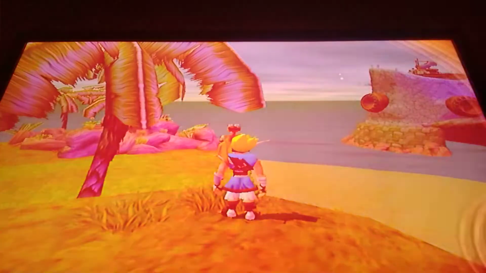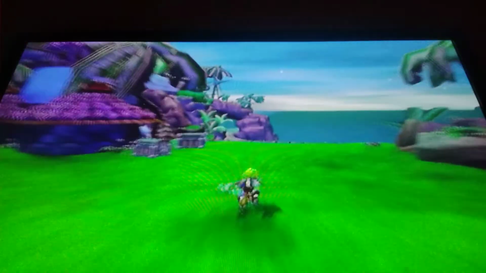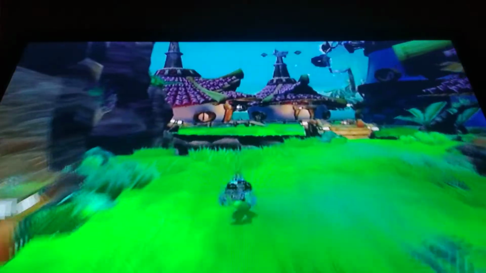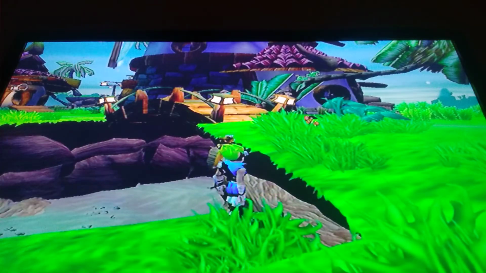Just to make sure, I want to check our progress. It looks like we got everything. So Central Beach is complete. Next up, we'll be going to Misty Island, where we weren't supposed to go to begin with. Or we will go to the Fire Canyon. Yeah, we'll just do the Fire Canyon first.